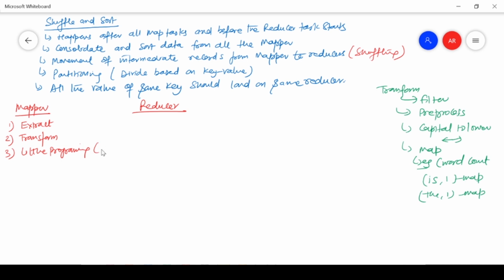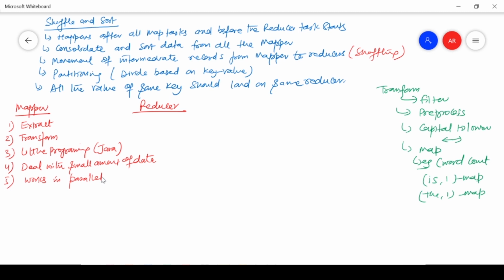So basically, throughout the course we are going to use Java. And then the mapper actually deals with a small amount of data, because the data is chunked into input splits. And let's say we have n number of mappers working, so all of them work in parallel, so that they can execute the task a little faster.